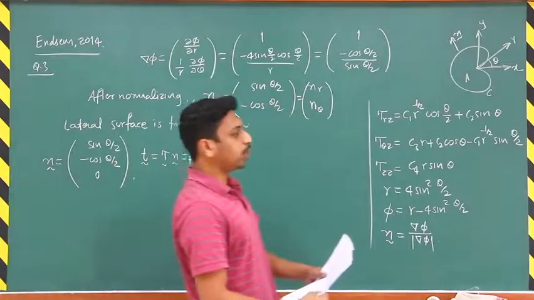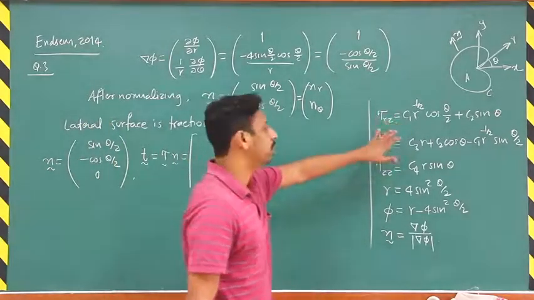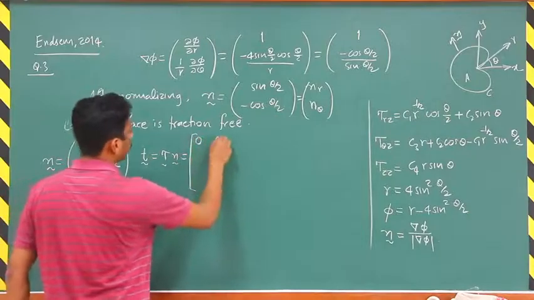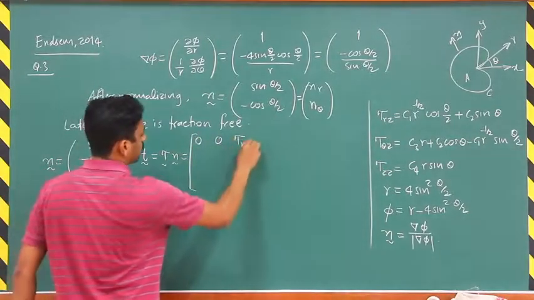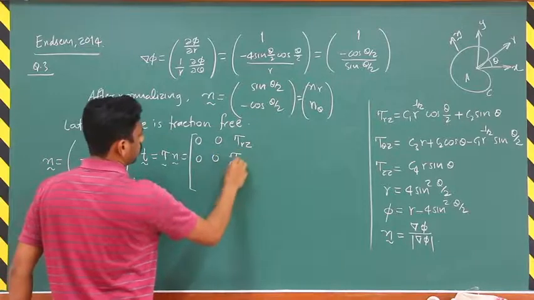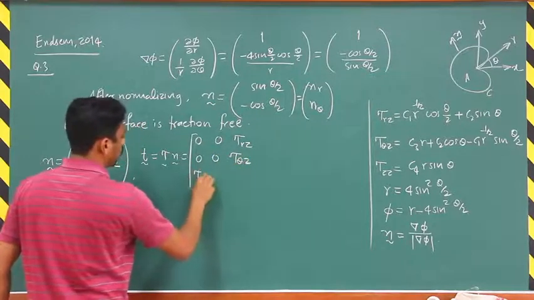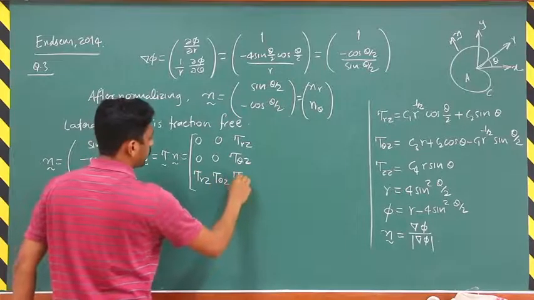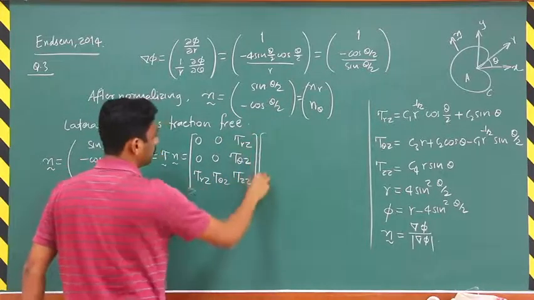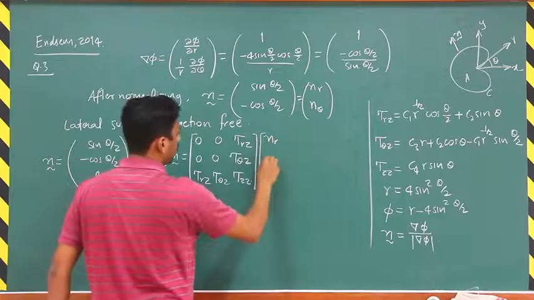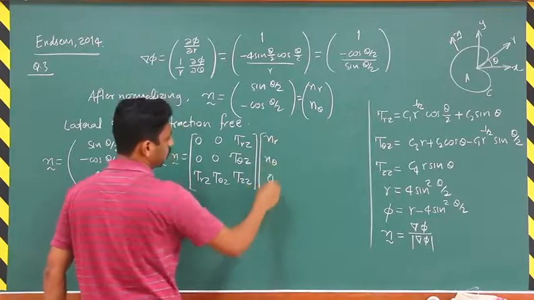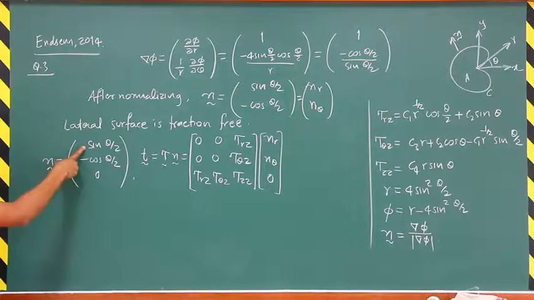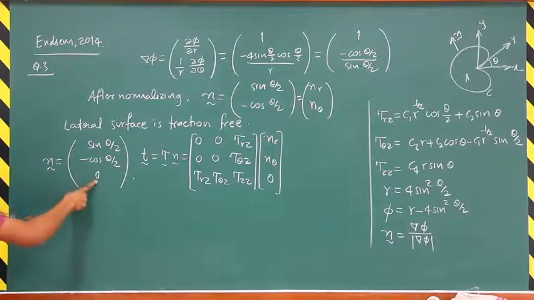Now, these are the only non-zero stress components in this particular problem. So we make other components equal to 0 and we write the stress tensor with 0, 0, tau theta z, tau r z, tau theta z and tau z z also. And for simplicity, let's write now nr and n theta, and nz is 0. You can see from here. We are calling this component nr, this n theta, and nz equal to 0.